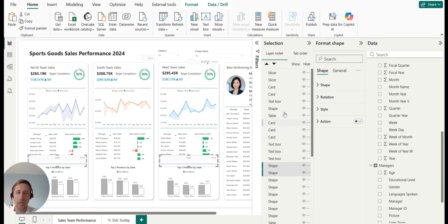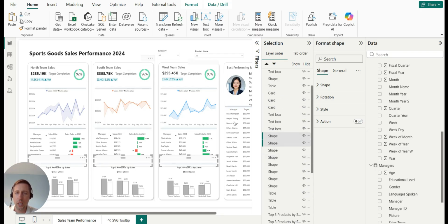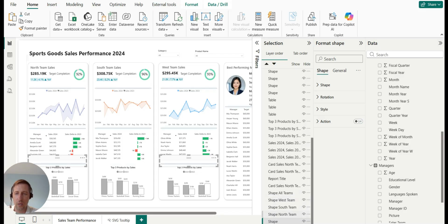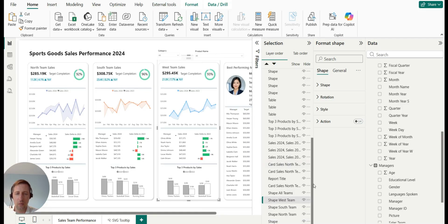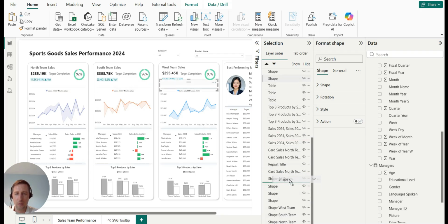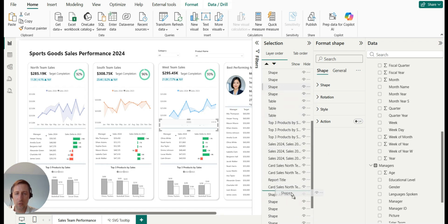Please make sure that all shapes are moved to the very bottom. But don't forget that this shape should be on the very bottom, and after that you can move all other shapes to put our visuals on top.